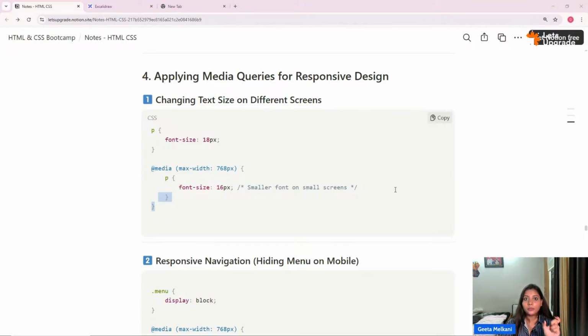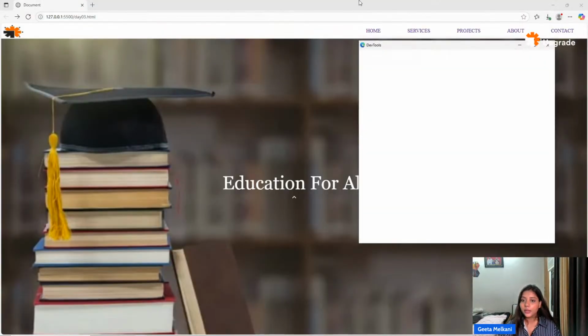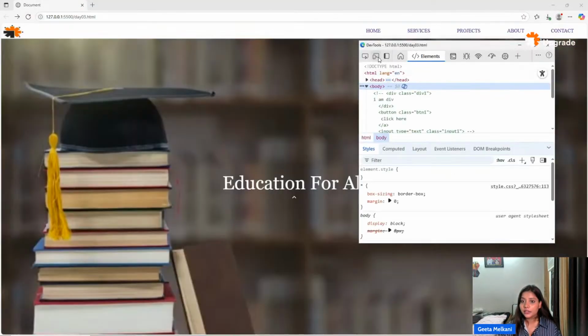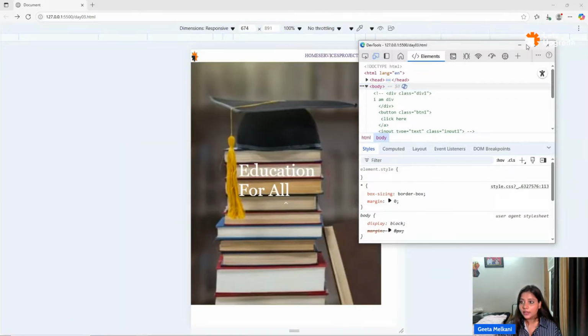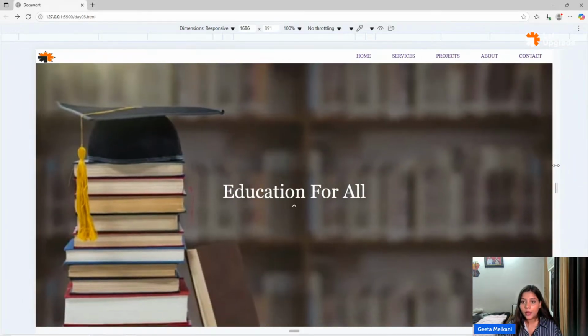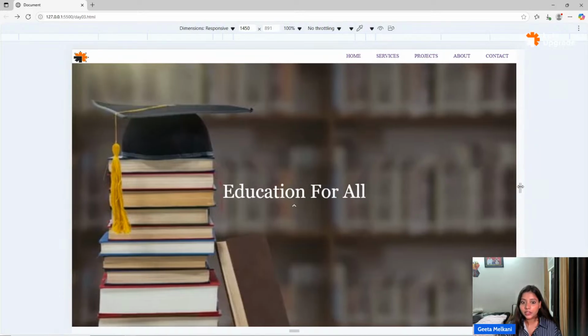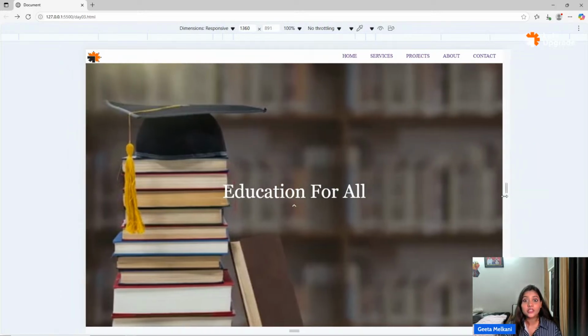So I took a parent div, right? Let's see if the website we just created is responsive. How to check it? Inspect. In the inspect, there is this button option, toggle device emulation. In this, if I change the screen size, you can see how my website behaves in different screen sizes, and I already see it's responsive.